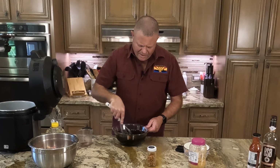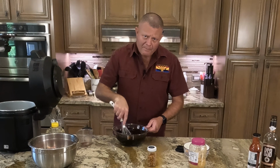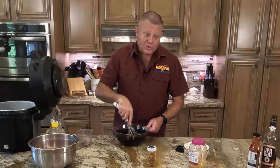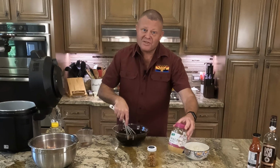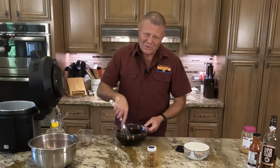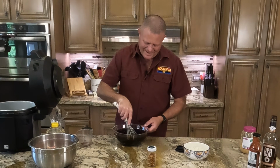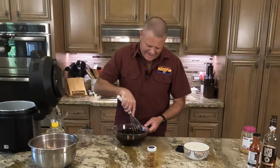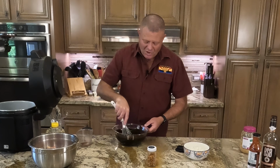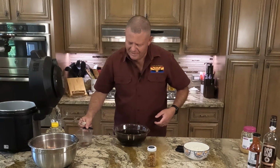I have over here one finely minced sweet onion. The director was nice enough to get us fresh garlic instead of using this stuff. I've got several cloves. Like I said, I'm doubling this recipe, so I'm not going to tell you amounts here and mess you up. Several cloves of minced garlic to go in. All right, that's mixed up. Now we put it all together.